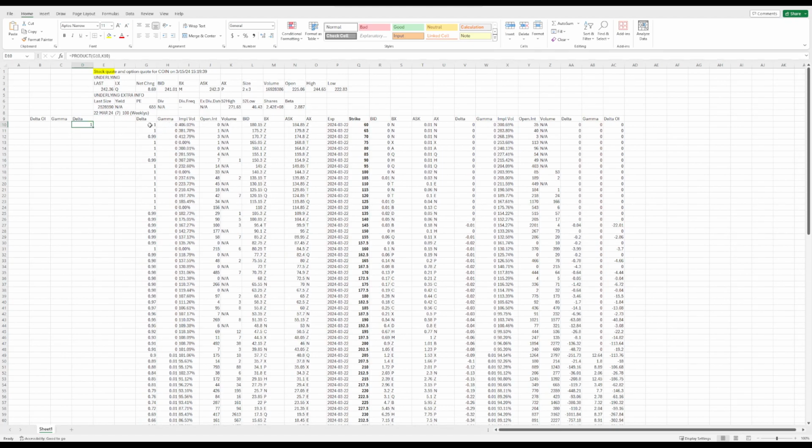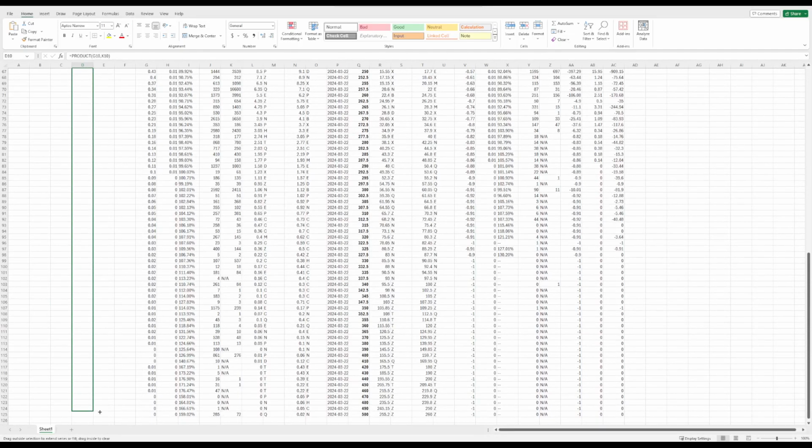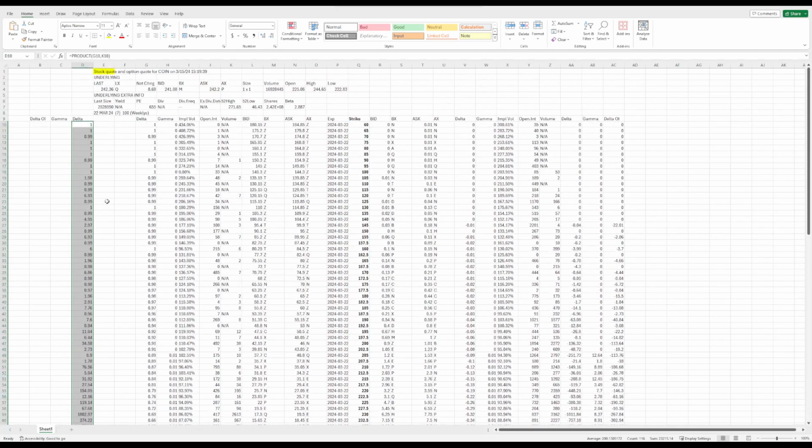And you're going to get 1 here, obviously because the volume shows not NA, not applicable, because there wasn't any action on the 60 strike today. So whenever you see that, it'll just show up as 1. So we're going to go ahead and drag and drop all the way down to the 500 strike. Now you've got your delta.